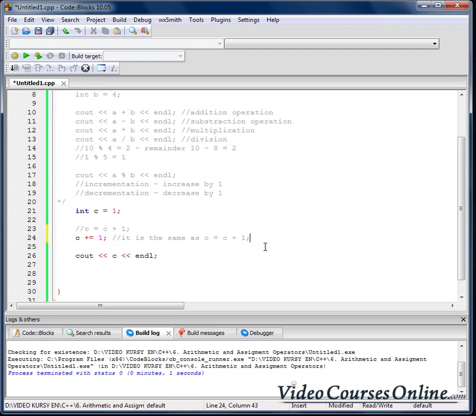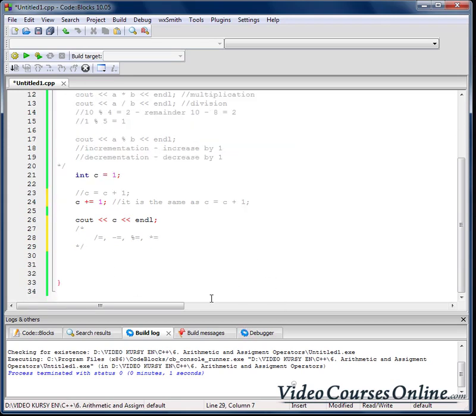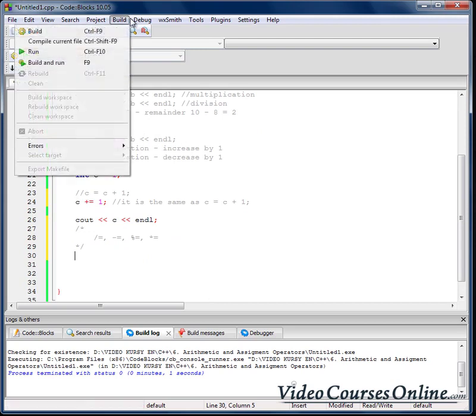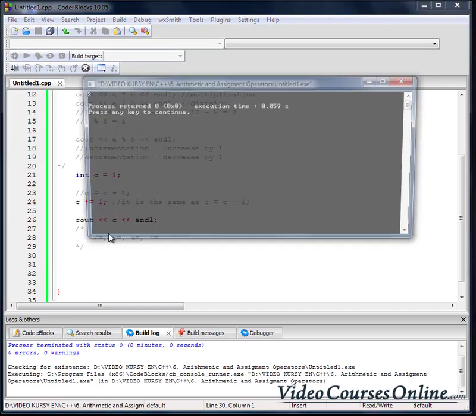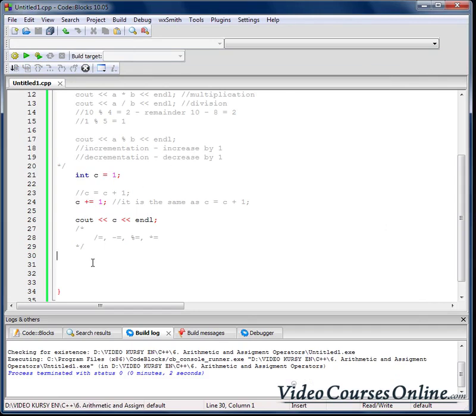There are many more operators like that, for example division equals, minus equals, modulo equals, multiplication equals. Almost all operators have that shorter notation. Let's compile it and see if it's working. As you can see, everything works fine.